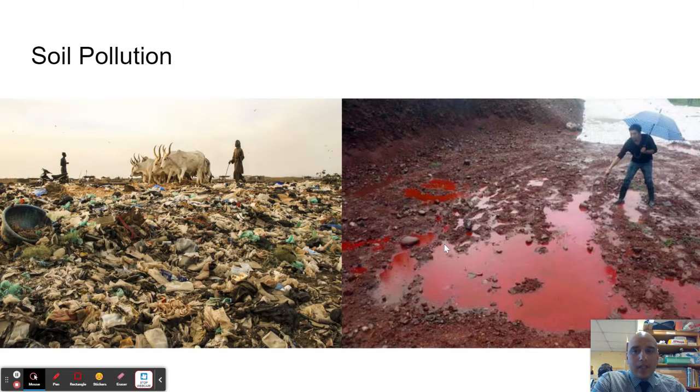Okay. Let's continue. Soil pollution. We have litter pollution. And if you have litter and then you have cow manure, then when it rains, this is going to percolate through the ground and there's going to be soil pollution. And depending on what type of waste products you have there, you may not be able to use that soil. You destroy the soil, you destroy areas where you can farm. If you destroy areas where you can farm, you don't have food. You don't have food, you have war. All right, you don't have food security.